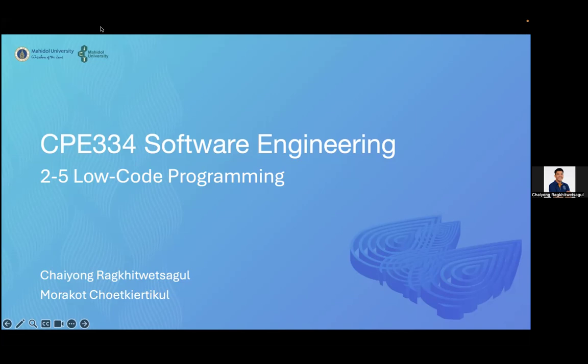So I'm not going to go back and talk about programming languages and how you write the loop, how to write the if statement and so on. But we're going to use some platforms that help us to develop the software quickly. And then we can try to use this to create a prototype for any software system that you want, okay? It is also a good tool for some of the projects. If you want to develop some student projects that needs quick prototyping, you can consider this low-code programming platform as well. So I hope the things that we are talking today will be useful for you, okay?